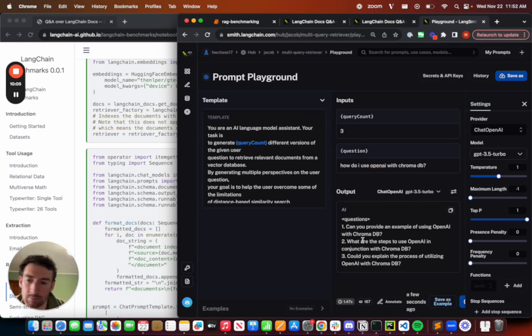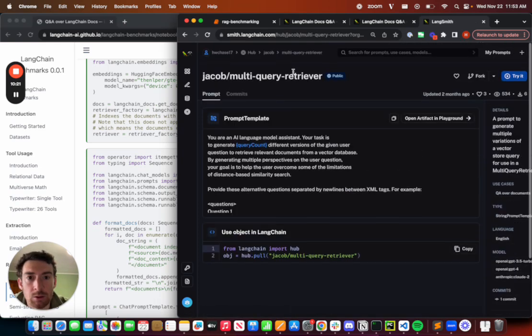Like I want something like, how do I use OpenAI? How do I use ChromaDB? It can look up things for both of those, and then it can maybe figure out how to use them together, along with the original question or some rephrased version of how to use them together, in case there is a document just around that. So basically I want to modify this.